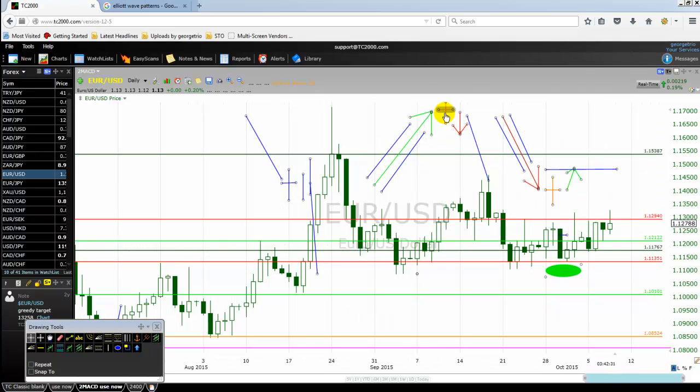Looking at this pattern again here: price went up, a doji, and a bearish candlestick pattern. It's a normal bearish candlestick pattern, a reversal pattern. But suppose, my friend, the following candle after this one is not bearish. Look at it. The following candle after the pattern is now bullish.